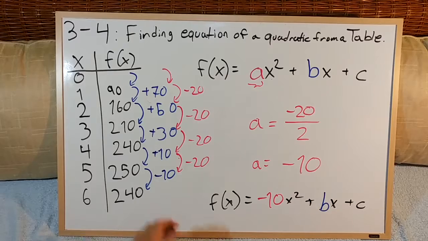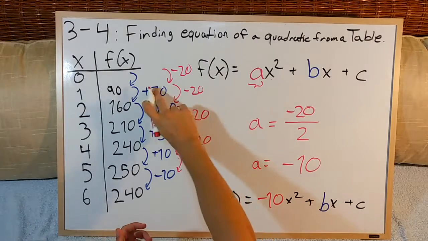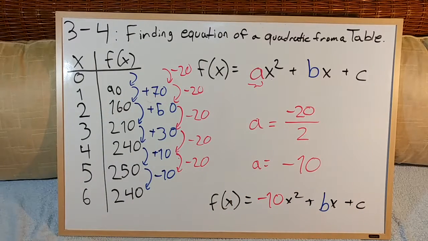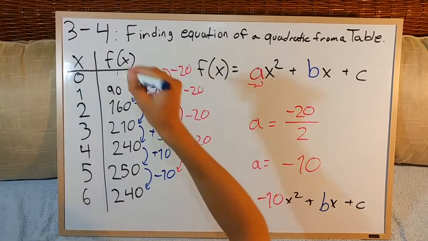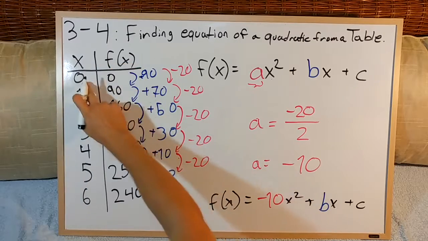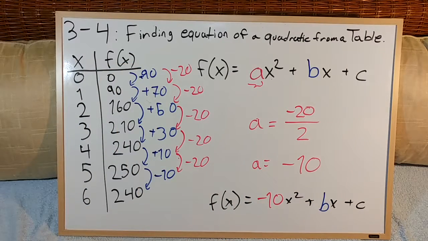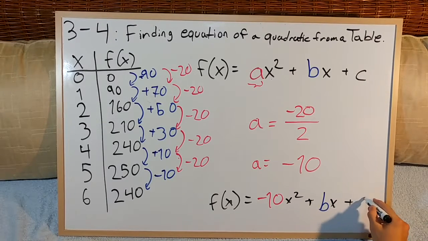This same process can be repeated for finding the x equals 0 value. We're just going to go back now. What is 70 plus 20? 90. And what is 90 minus 90? 0. And we just found our y-intercept, which is 0. So now we have another part of the function, 0.